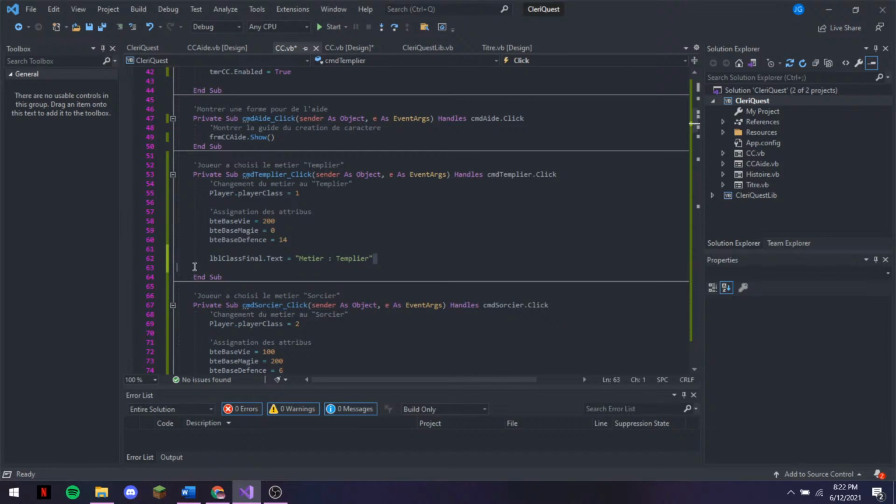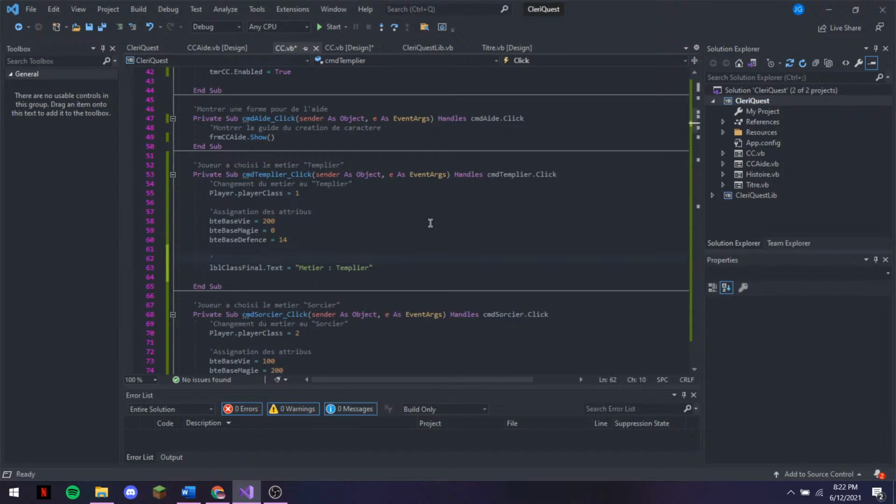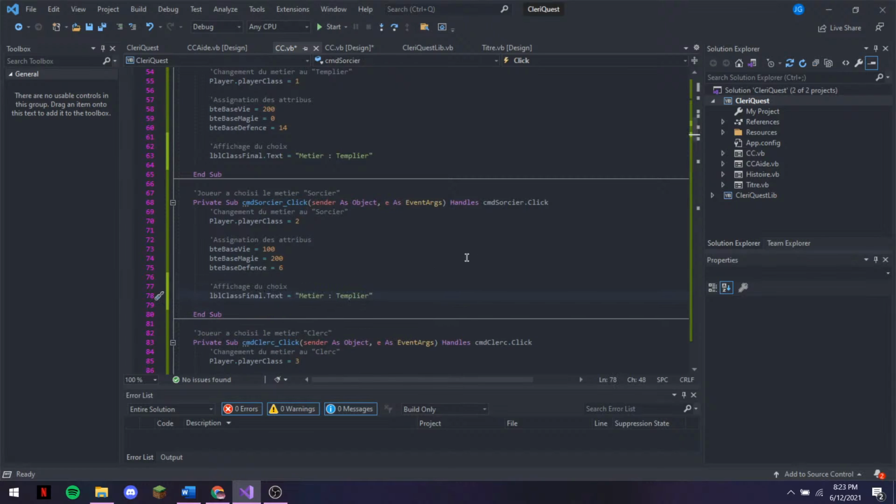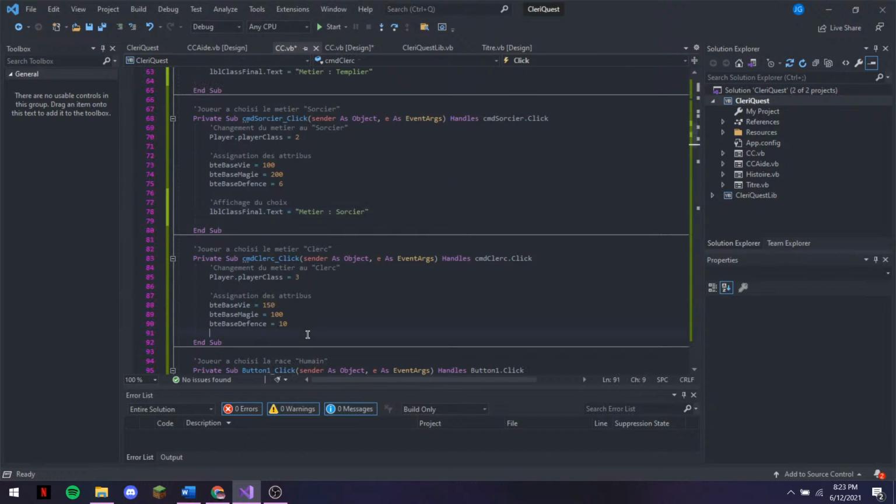There we go. So we just have affichage du choix there. Put that right there. Do that. Do that right there. And do that right here.